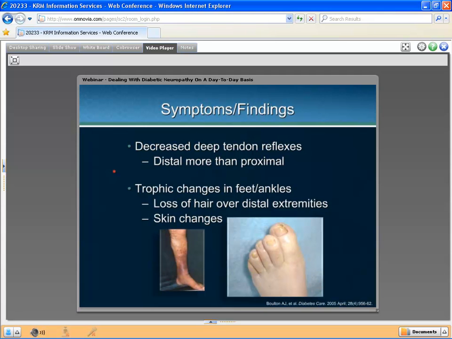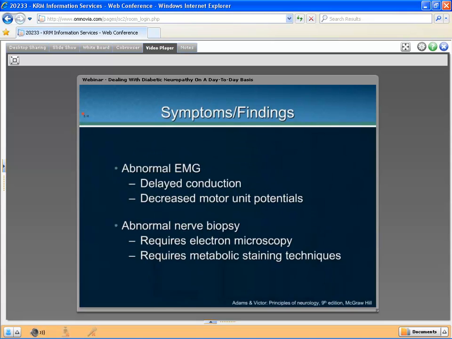And the reflexes that we have when we check the patient are usually decreased. Usually the ones in the feet are lost first, then the knees, then the wrists, and then up by the elbow. And we'll see changes in the skin where the skin is not receiving the nerve signal the way that it should, so the hair often falls off, especially in the males, and we see all kinds of changes in the skin. You can see the coloration here, which is quite typical for a diabetic, and same thing here with the toes. This is a combination of the damage to the nerves and a combination of damage from the lack of blood supply, and both are going on at the exact same time in the diabetic here.